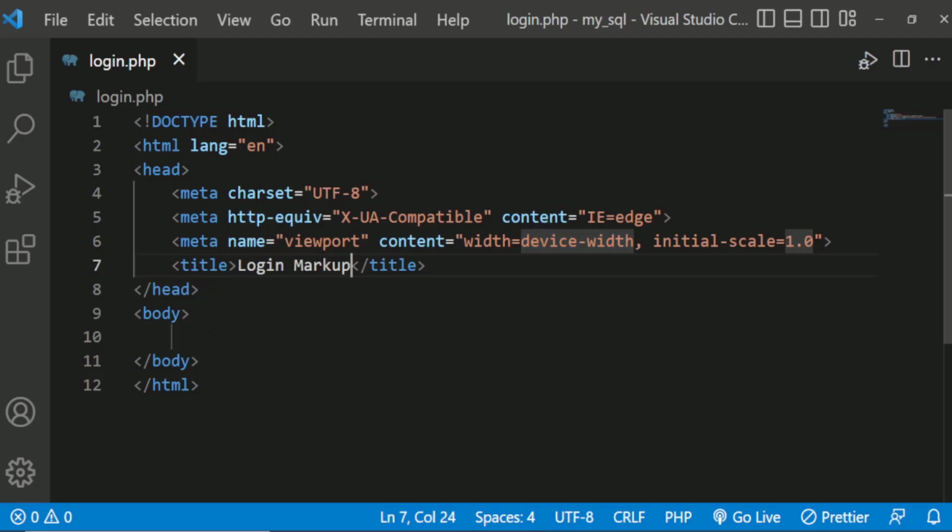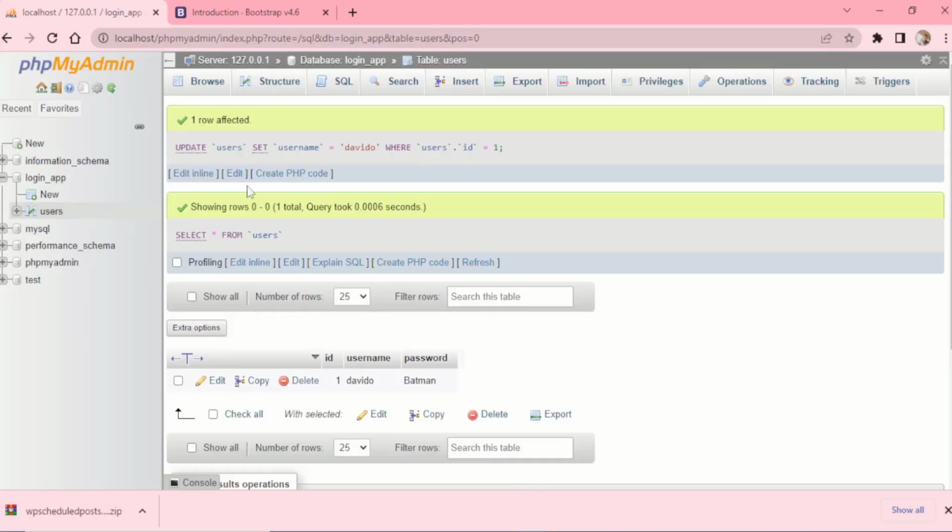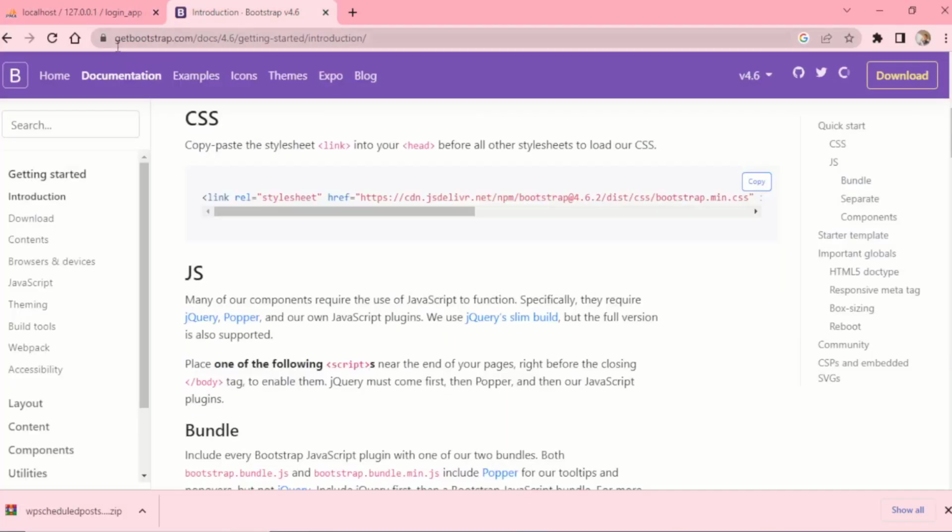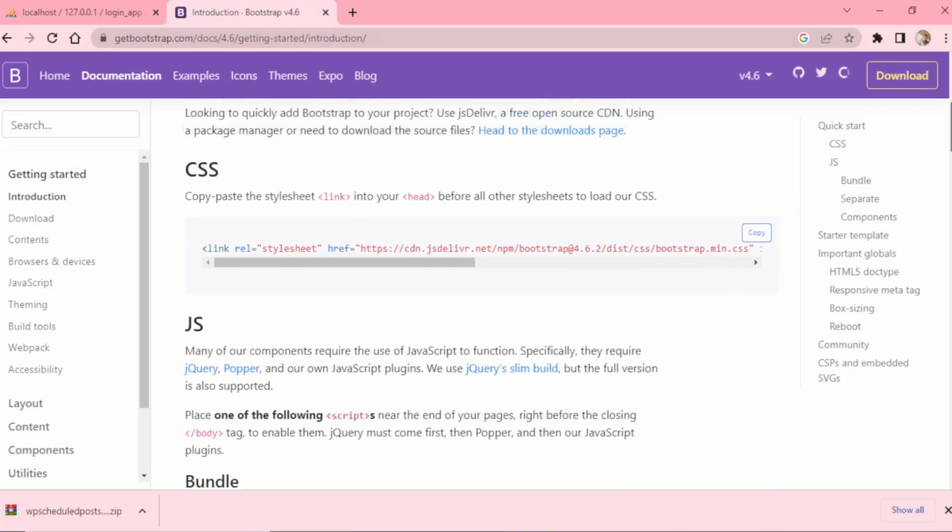Alright, now before we move on, I would like to bring a Bootstrap framework into this login page file. So let's go to our browser and go to getbootstrap.com. I'm using Bootstrap 4. So just come down here.